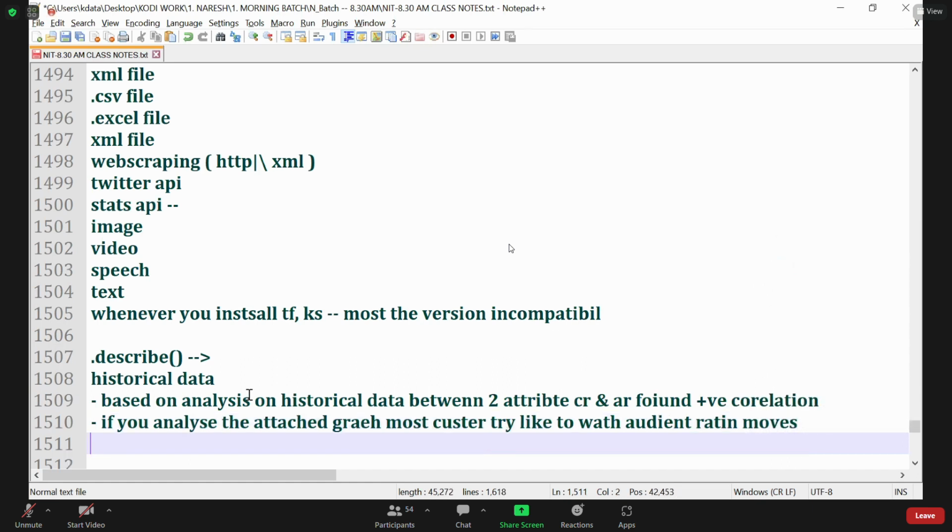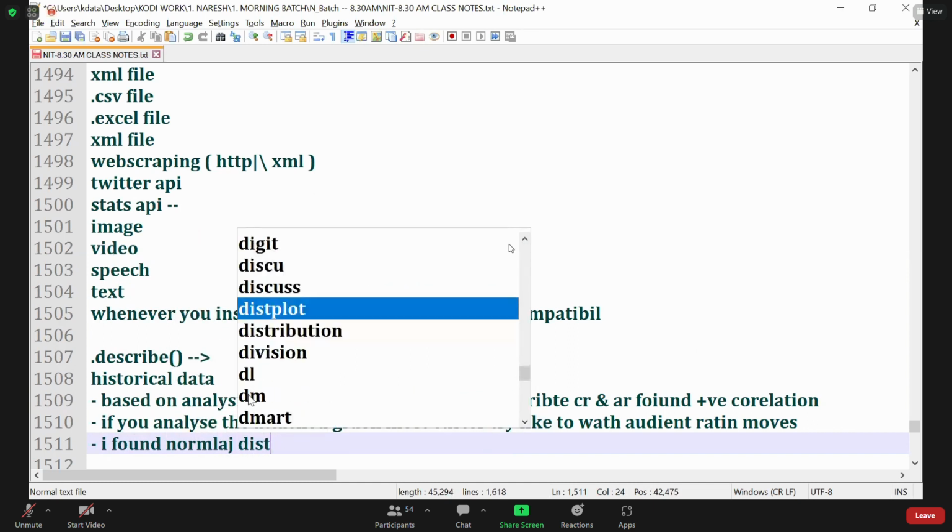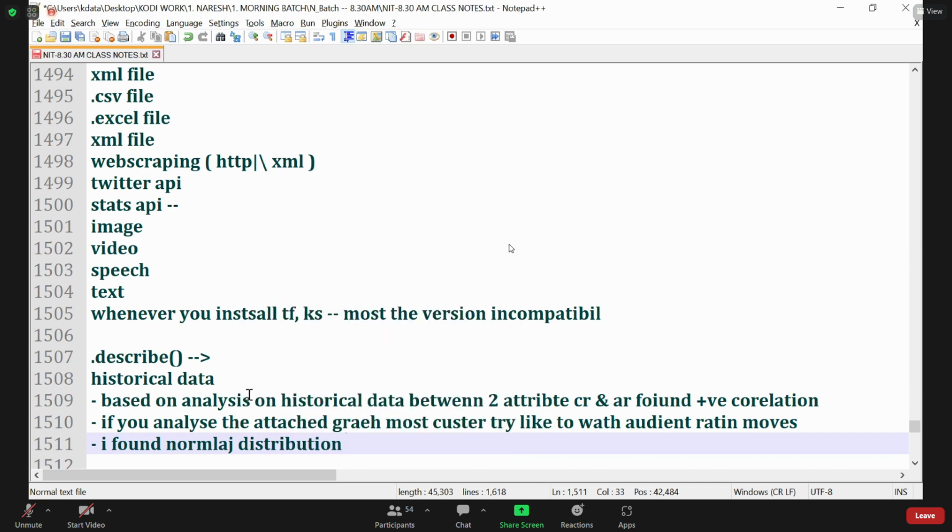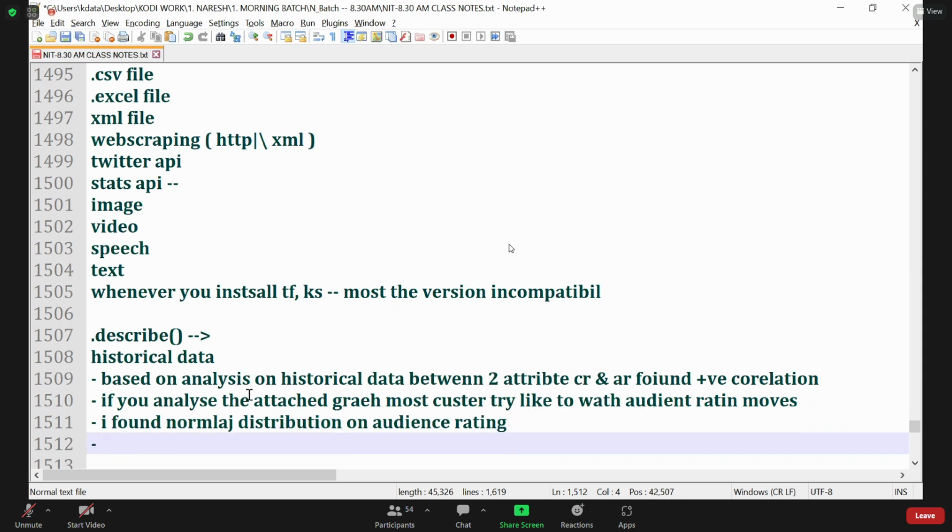I hope you understand. And also I found normal distribution on audience rating. That is the third and fourth point.